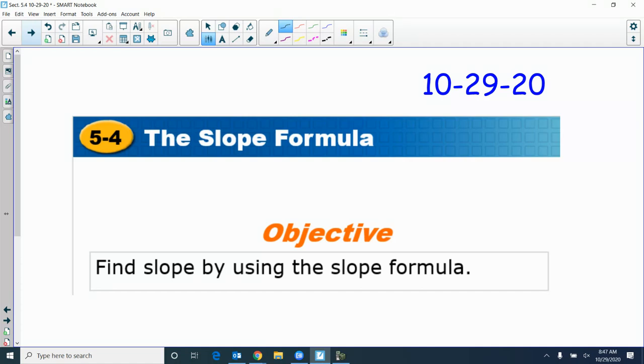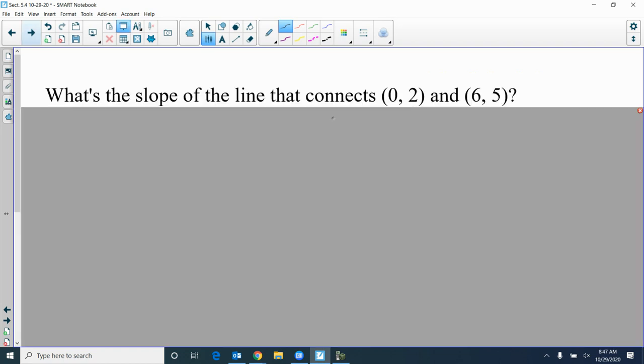All right, find the slope by using the slope formula. What you were given yesterday is a line, and then you could count over the boxes. So you would count up 4 and over 3, or up 5 and over 2. You were able to do that. Not necessarily the case here. Well, what do you think? Now, this one isn't on your sheet, so just take a look. What is the slope of that line?